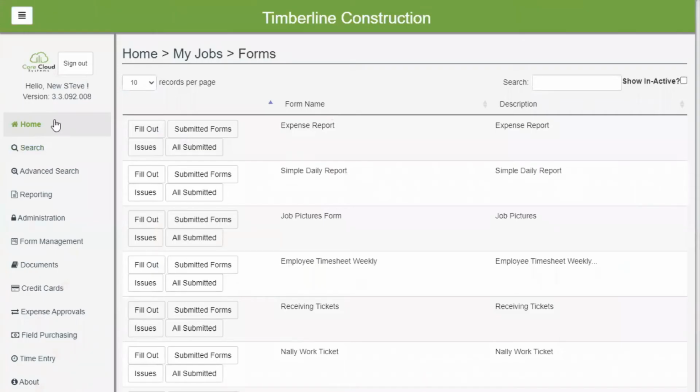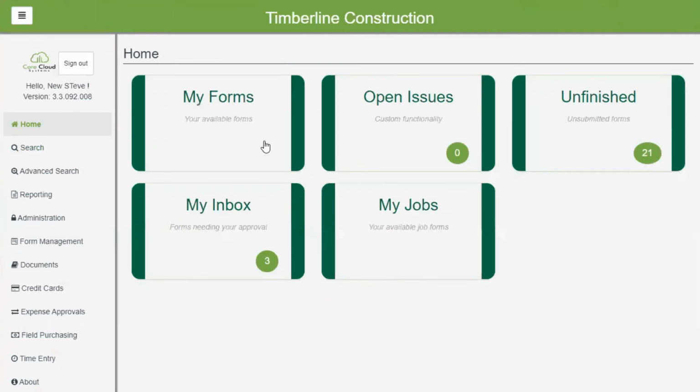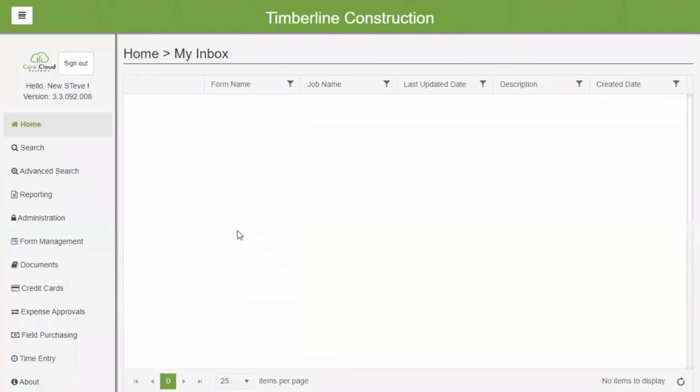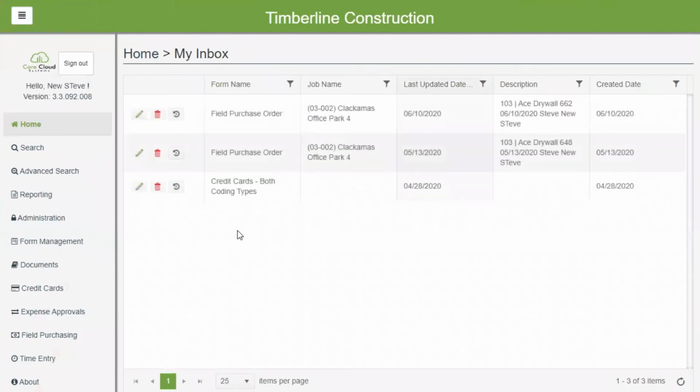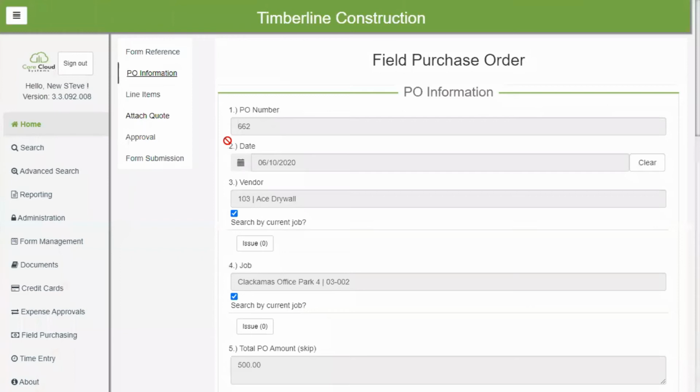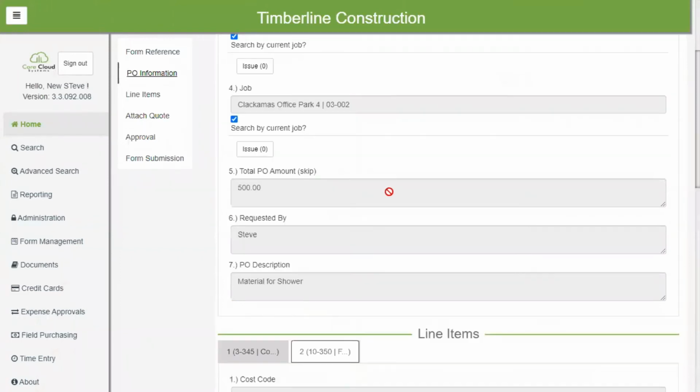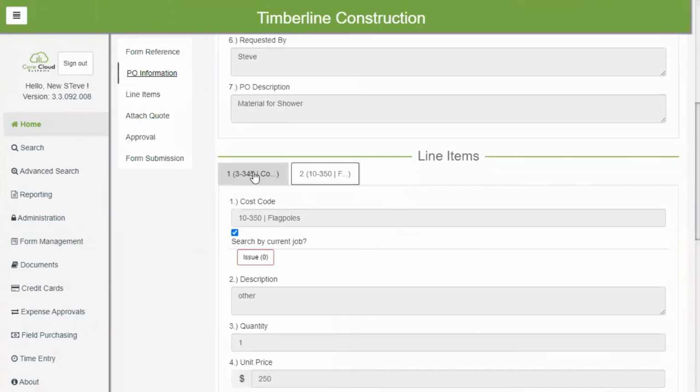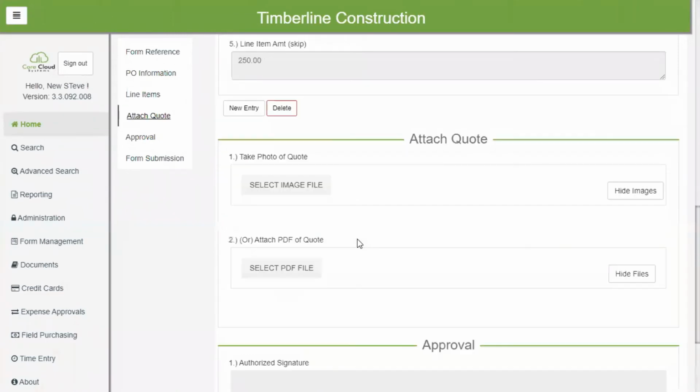And then basically what's going to happen is that it's now come into my inbox. Okay. Now, if my field guys were pushing this out, I could come in here and take a look at this and say, oh, look, here it is. So I can actually open this up, and when I open it up, I'm physically seeing exactly what they entered. So I can come down here and look at this, and maybe I don't like the way they coded it, or maybe I want to make some changes. If not, I could literally come over here and push this PO.